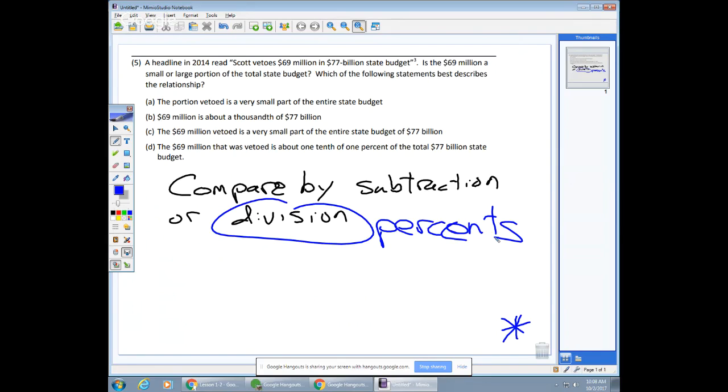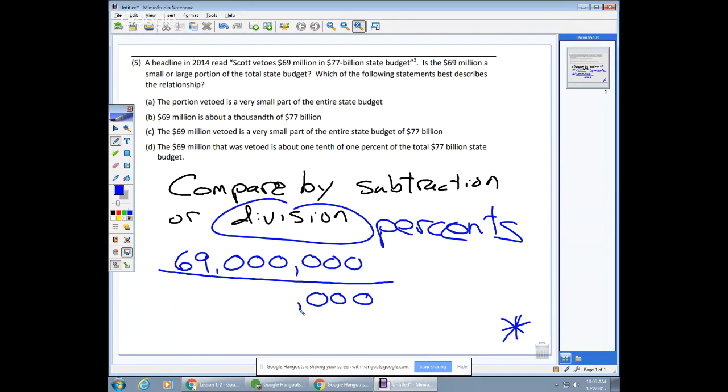So I'm just going to write out 69 million and 77 billion in a couple of different ways. So 69 and then million, how many zeros is that? That's thousands. That's 69 million, right? And then 77 billion. Let's see, 1, 2, 3. 1, 2, 3. To get to billion, I need another 1, 2, 3, and then I get the 77. Ones, thousands, millions, billions. Yep, that looks good. You with me?